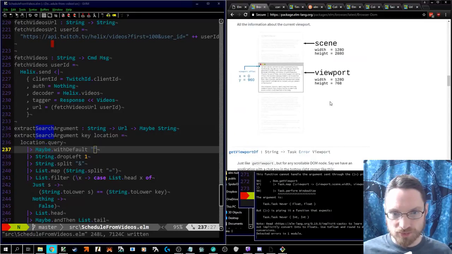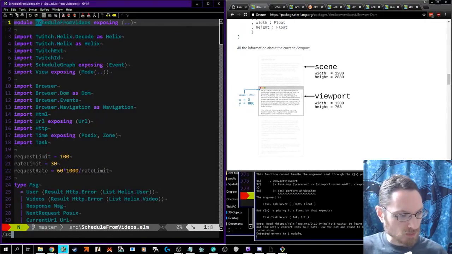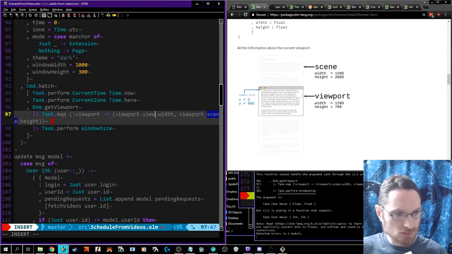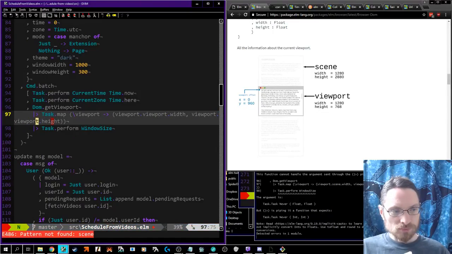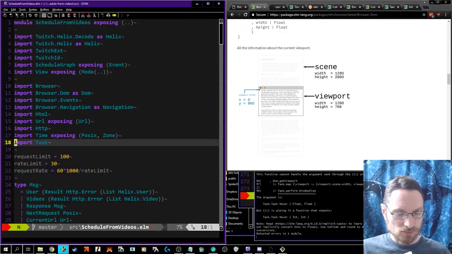Oh no, wait. I want viewport not seen. Furthermore, well, I don't imagine the float's actually mattering that much.